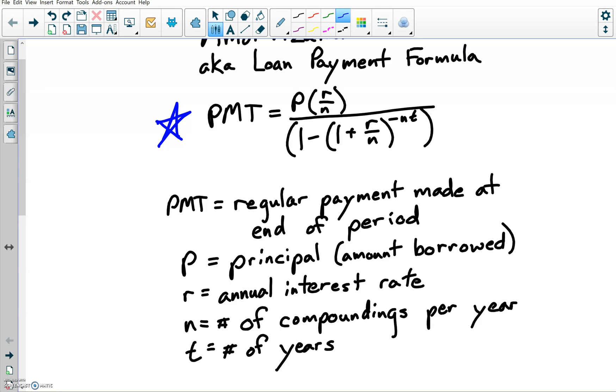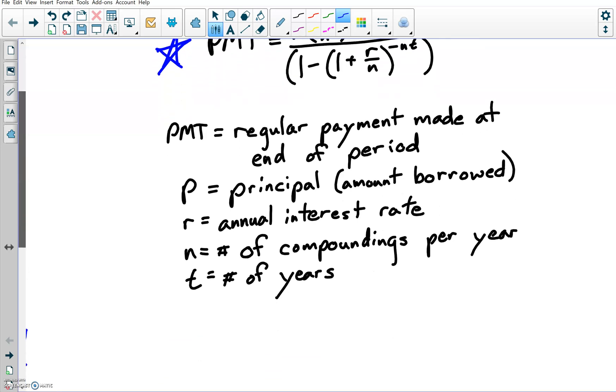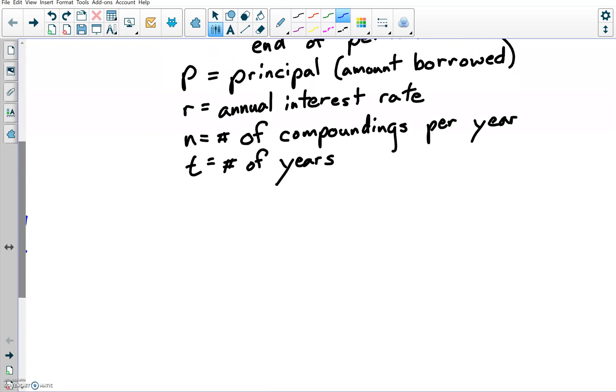Also, if you watched my savings plan, the annuity formula video, you would have seen that there was some similar stuff going on as well. So both those things are actually going to come into play here. The idea is that the bank is expecting some future amount that they would get if they just put that principal into a compound interest account and let it grow.